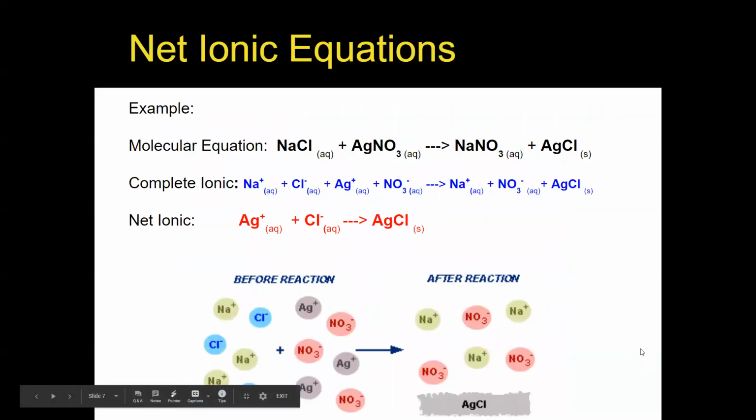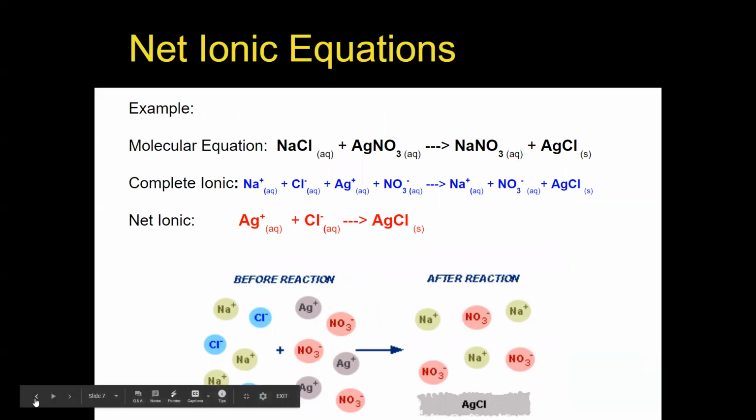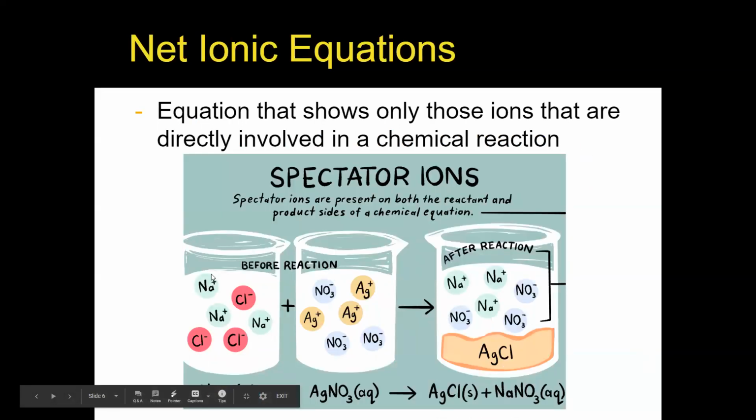So to take a closer look at what's going on in this equation, we have the molecular equation: the NaCl, AgNO3, NaNO3, and AgCl over here. So this is what you're used to looking at, this type of equation. We can also write it like this, though, because this AQ here with the reactants means that the reaction is taking place in water, which was obvious to us in the picture that I provided you back here, because you saw that it was happening in solution in this beaker.